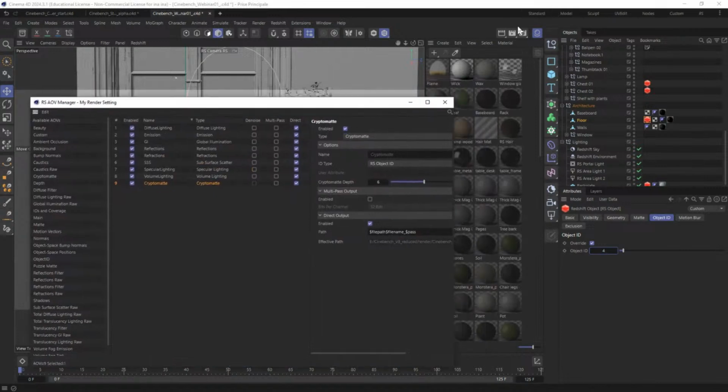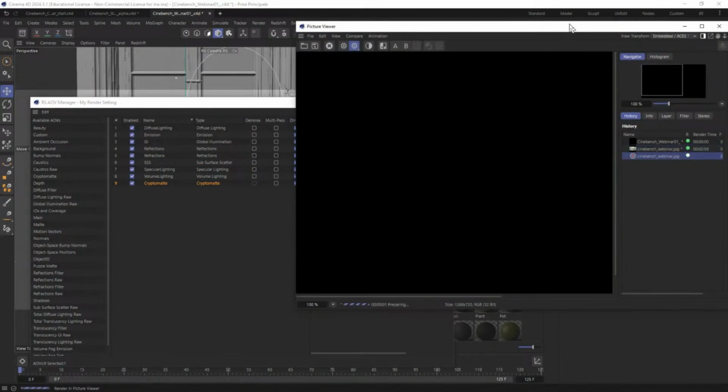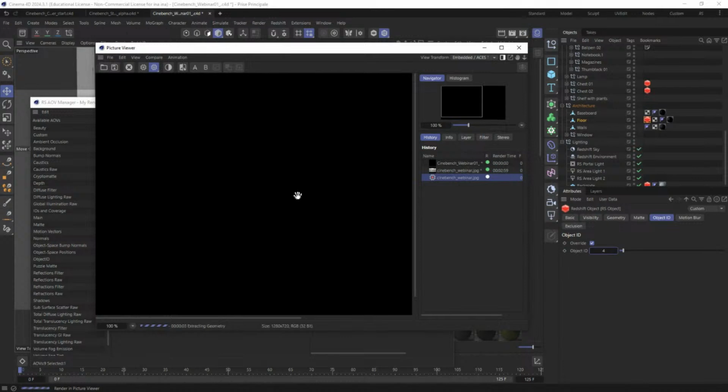So now I can just render again, and it should be much faster. Well, faster anyway. There is a question that everyone has, and I know the answer. Is there a way to render the Cryptomattes without rendering the whole image? And I think, yeah, you can say that. No, you can't.